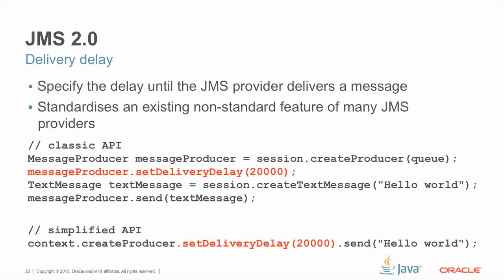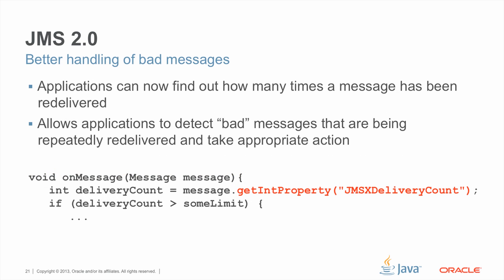While we're looking at this, I'd like to mention the detail of the second example here. You'll see that the call to setDeliveryDelay has been inserted into the same line of code that calls send. This is because calling setDeliveryDelay on JMSProducer returns the JMSProducer object itself. The JMSProducer object, in fact, is expressly designed to allow you to chain methods like this. We sometimes call this the builder pattern. This allows you to keep your code compact and avoid the need to declare a JMSProducer variable in your code.